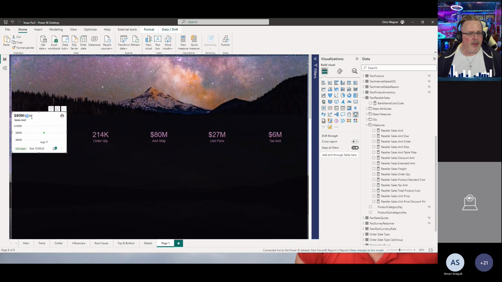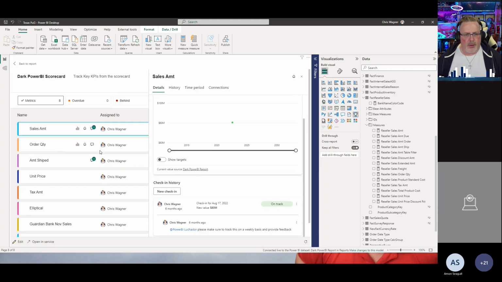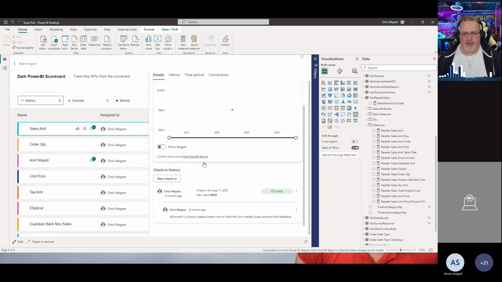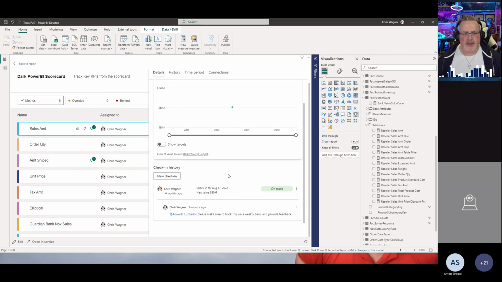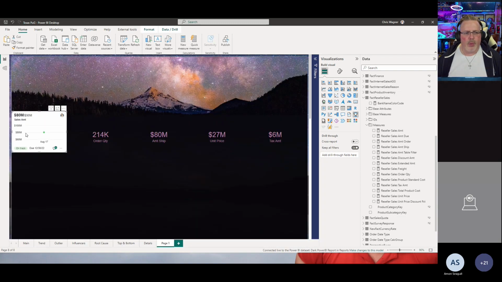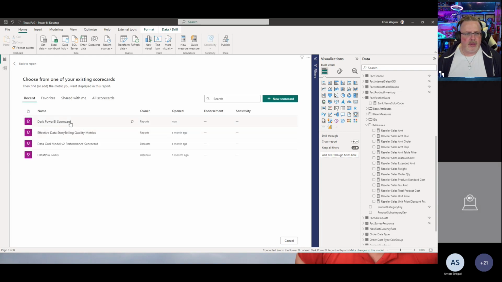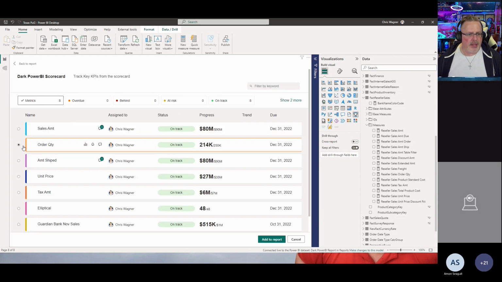Okay, you want to minimize this, but this gives you lots of capabilities here to see, oh, hey, within that report itself, they can go and see trends, they can see commentary around it, and they can actually understand what's going on with a given metric. Okay. But I'm going to go through and add that in for each one of these. I'm going to add that in place.